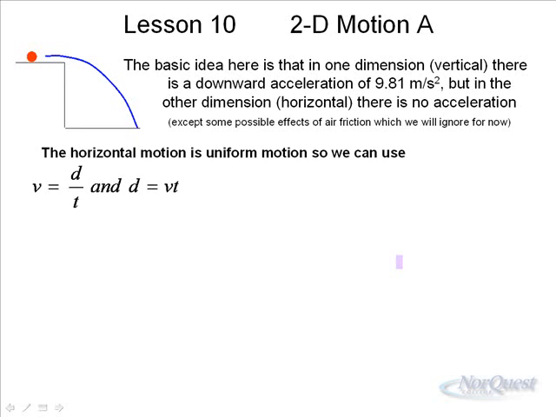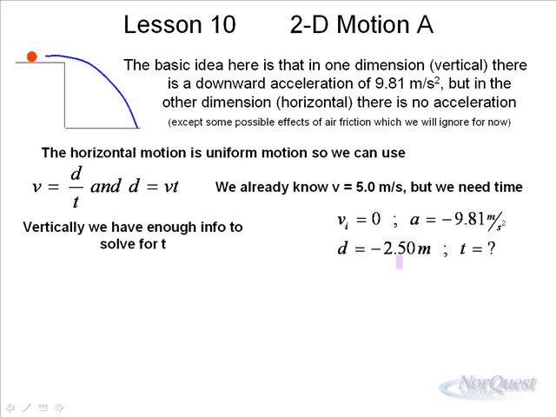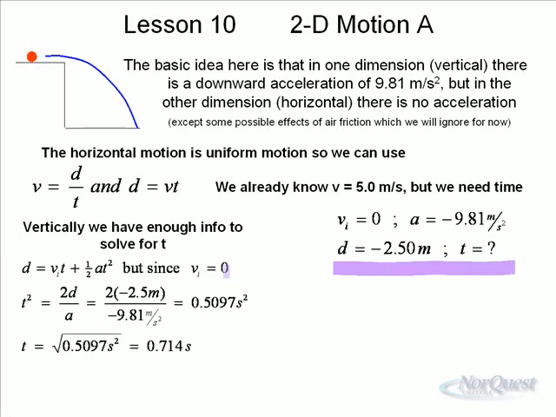So we get the time of flight by using these 4 variables. Initial velocity, as we said, was 0. Acceleration is negative 9.81. Displacement is negative 2.5. And the time is unknown. So we take our basic formula, the one that doesn't include VF. Notice there's no mention of VF here. So we look through our 4 kinematic expressions, and one of them doesn't have VF, and that is this equation. D is equal to VIT plus 1/2 AT squared. Since VI is equal to 0, then D is equal to 1/2 AT squared.